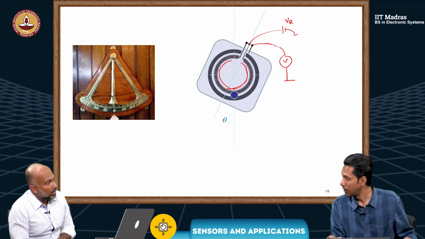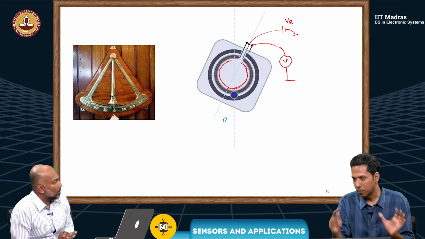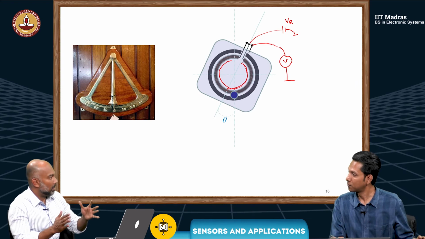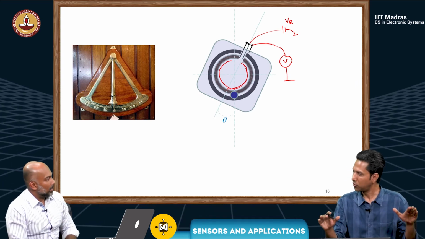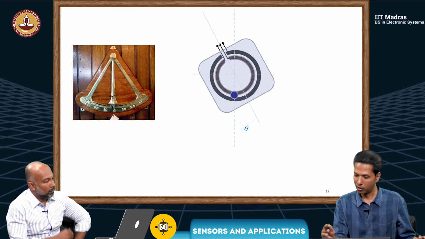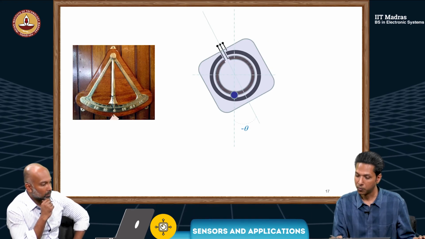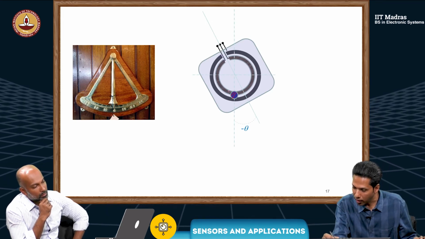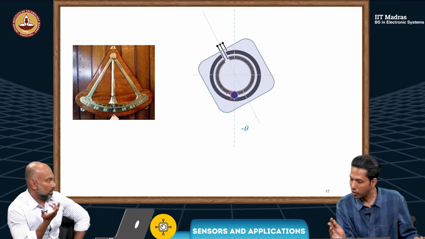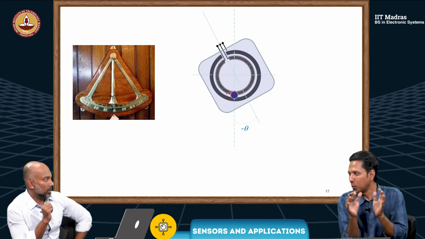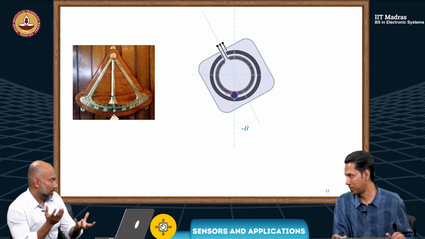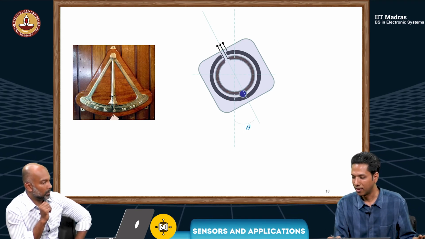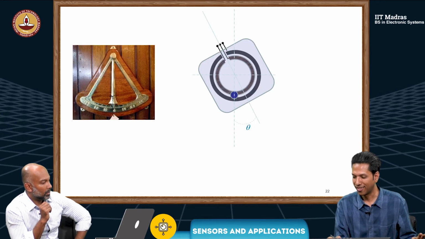So this is for a constant inclination. If there is an inclination, and it's a ship, then it keeps moving like this. Generally, ships will have only a little bit of inclination. It could be the other way also, minus theta. But the point you made is that there is some friction between this ball and these structures. So when the outer structure moves, the ball also will move a little bit, and then finally, because of gravity, it will oscillate and then come back.